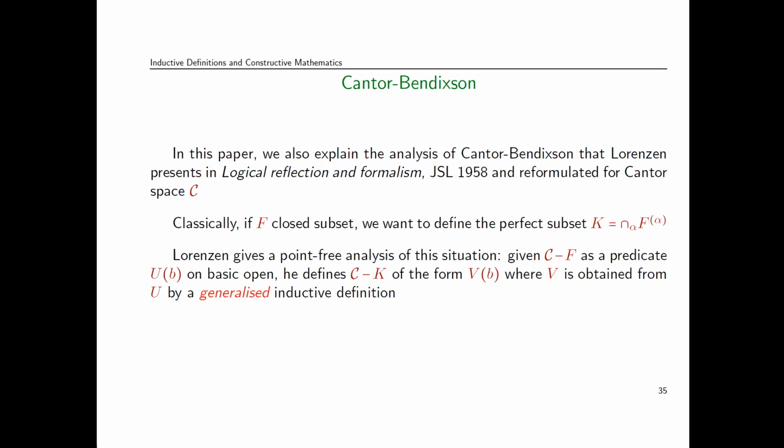What is very interesting is that when you do this, if you start with an open set given by a predicate U on finite sequences, you get a new predicate V, which corresponds to the open subset that is the complement of K. But V is obtained from U by a generalized inductive definition. You cannot do it with a finitary inductive definition.